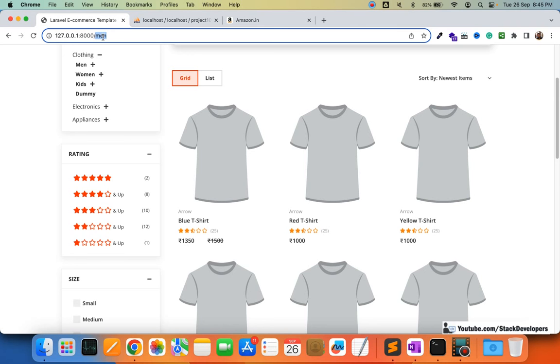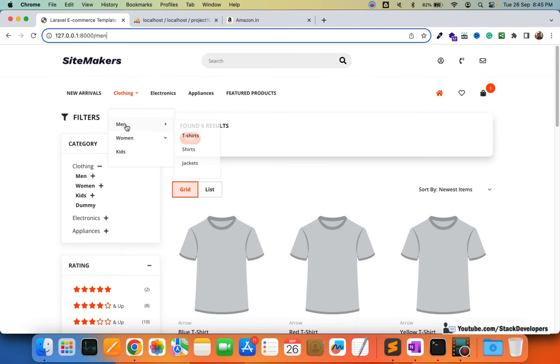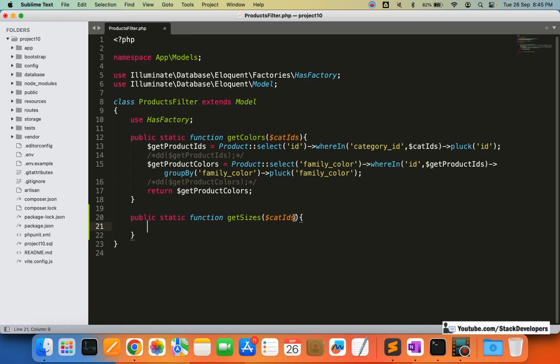We are going to check whether that is the main category or a subcategory, and if it is the main category, we are going to fetch the subcategories as well. So in the case of men, we fetch the main category, where we get this men category ID, along with its subcategories' IDs.